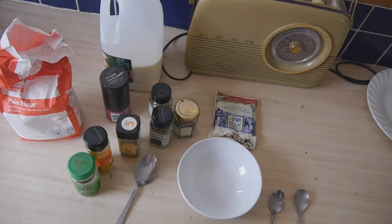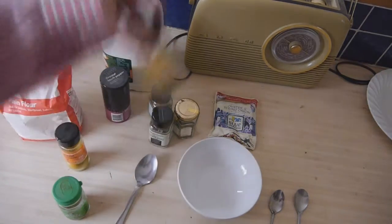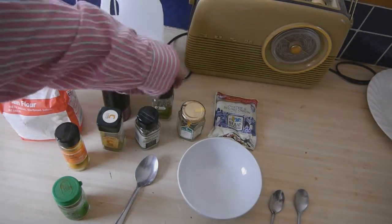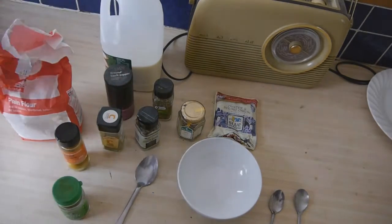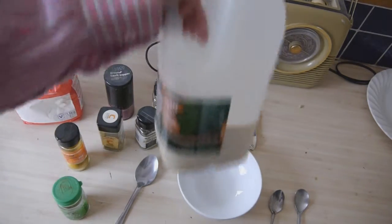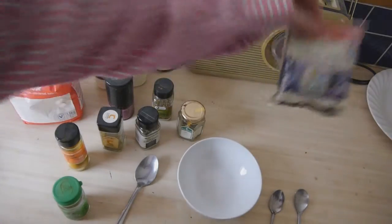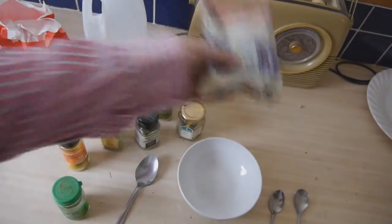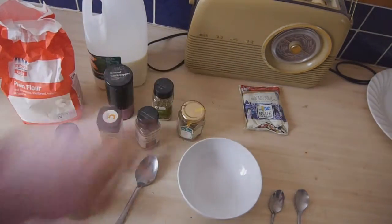To make nice and spicy sauce, we'll be using dried parsley, ground turmeric, cumin, dried coriander, mint. We'll be using oregano and ground black pepper. Never enough of that in stuff. Okay, our extra ingredients will be plain flour, and we'll also be using our milk to make a nice white sauce base for it. And our special ingredient today is oyster and spring onion sauce. What delicious stuff that is. Exactly. Really love that stuff.